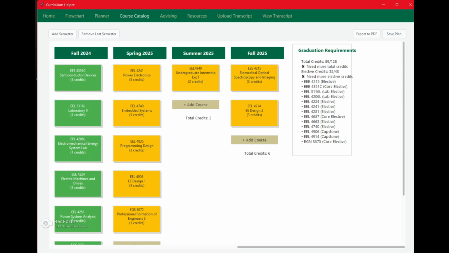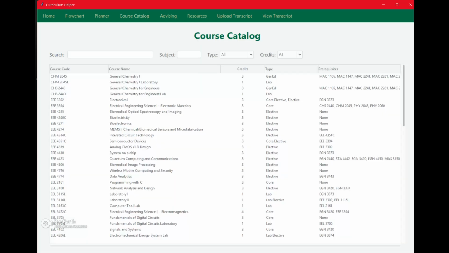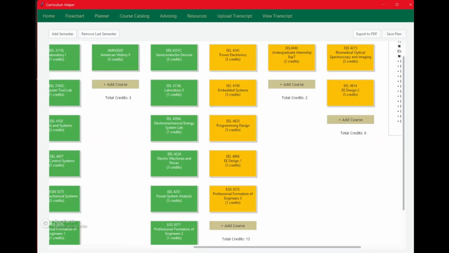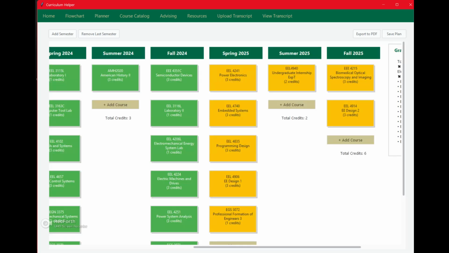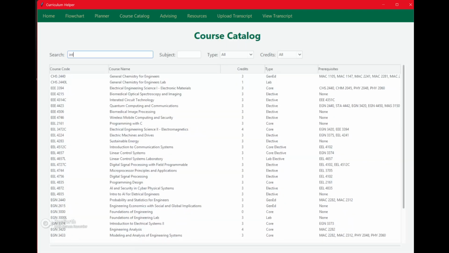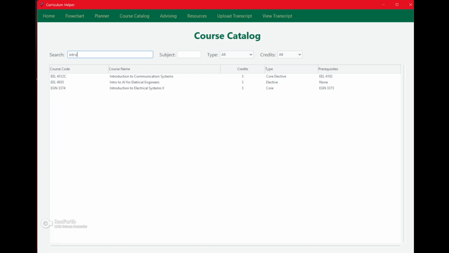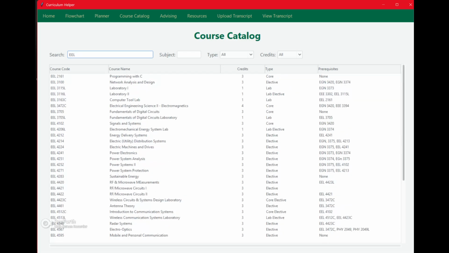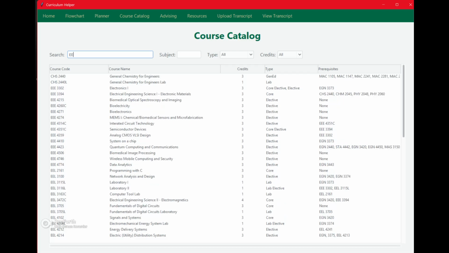One more thing before I move on to saving this, what I want to show is I can come in here, course catalog, I can search, let's say, a class that he hasn't taken. I think I know which one I can do. I can search by course name in this box, or if I just want EEL, if I type that, it'll list all the EEL courses, triple E as well.